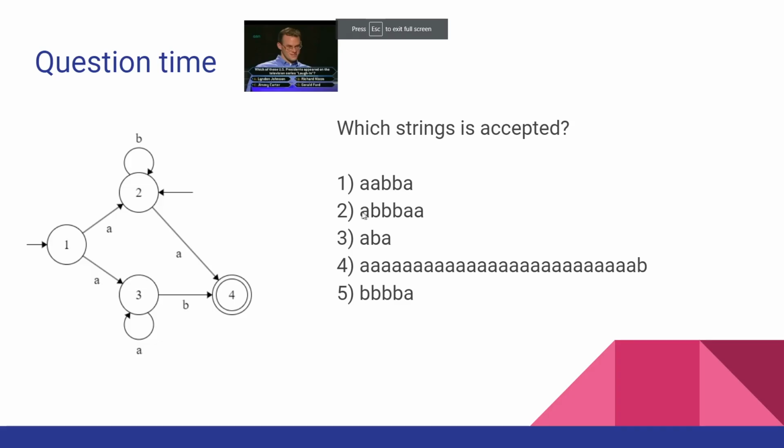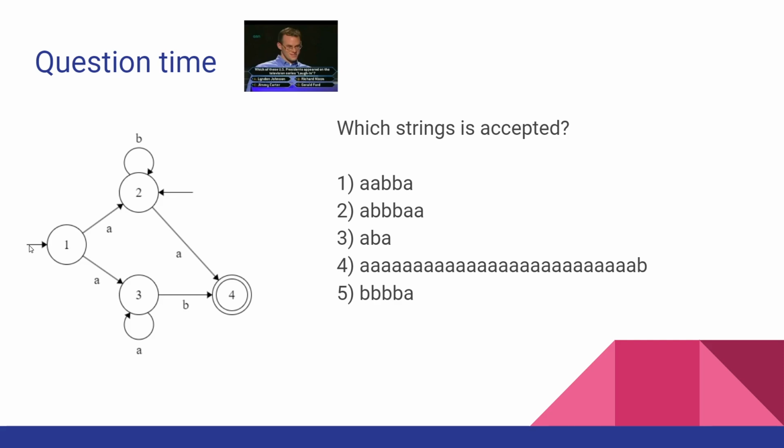So let's check 2. A, B, B, A, A. So we could be looking at the start ones, but we already know it's not going to work. But we'll just check it anyway, just to show it. So we go A, B, B, B, A, nowhere to go, and we're stuck. But we could have also gone down this path. A, B, nowhere to go. Okay, so 2 isn't accepted. So 3 and 4 we know are accepted, since they're accepted with just this input. So we just need to check 5 now.